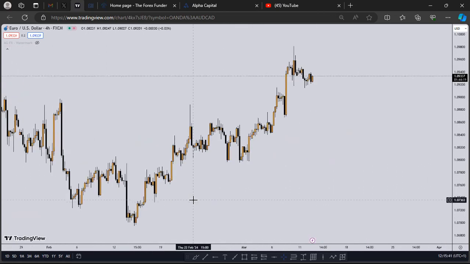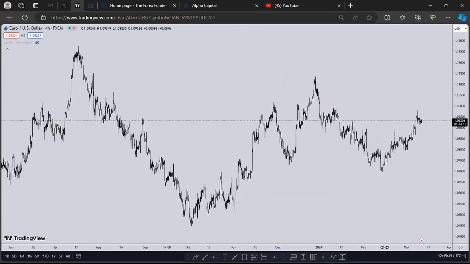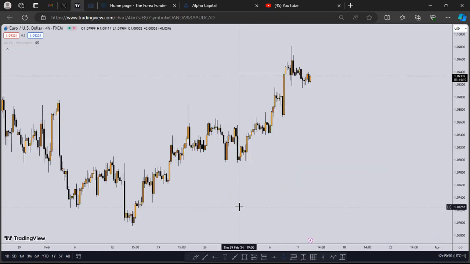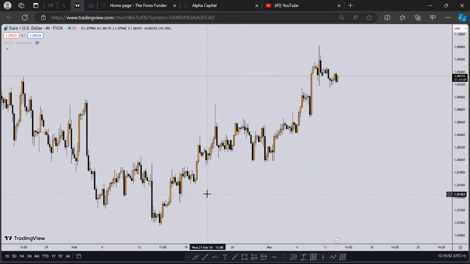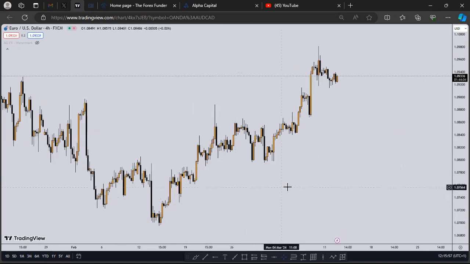That's why it's not good for you to shrink your chart whenever you're making your analysis. Don't over shrink your chart like this. It doesn't work. Mostly on the higher time frame, do not do that. You come to the chart. This is your default zoom settings. Then you see that the market is going all the way to the upside.